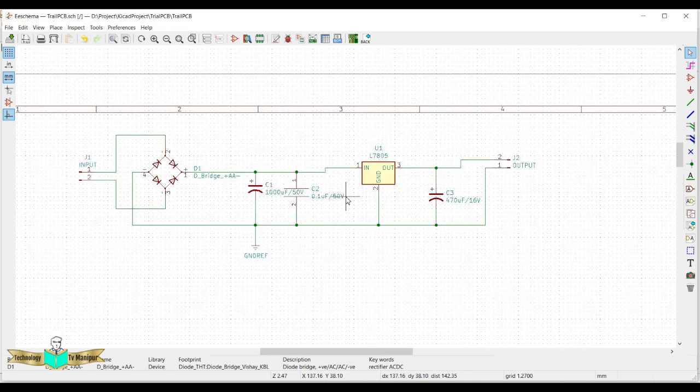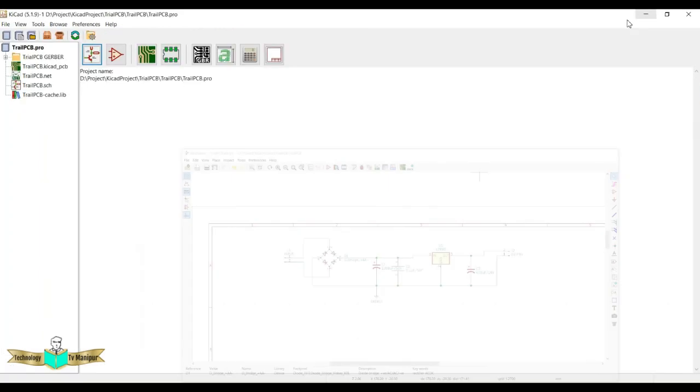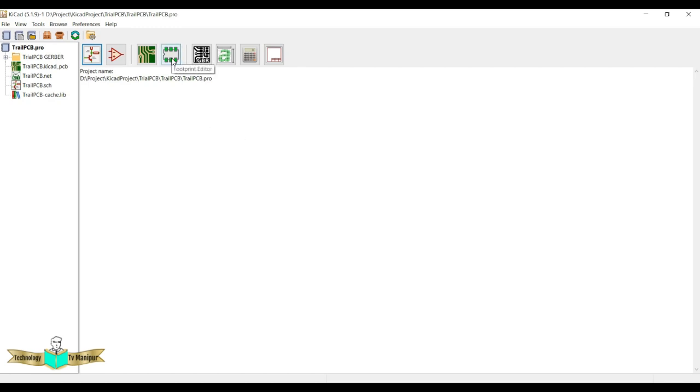We are talking about how to make your own symbol, and then we will be talking about footprint. For every component there is a footprint, so how can we make our own footprint? I will do that. And this is a logo, and here you can make your own logo. Say you want to include your logo into the PCB.